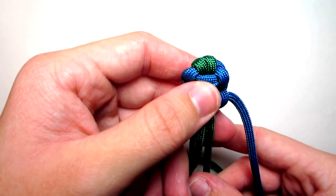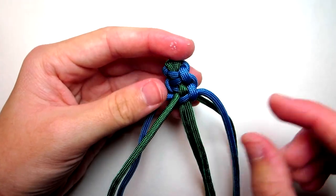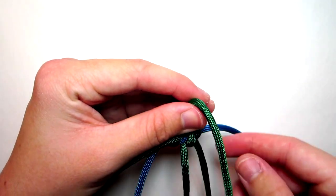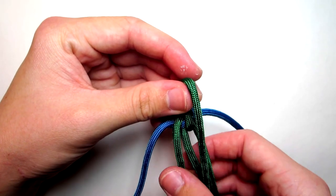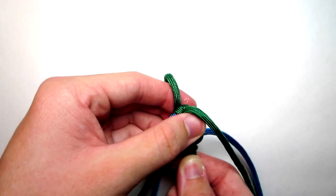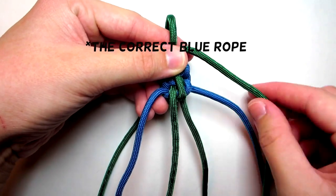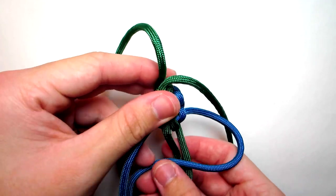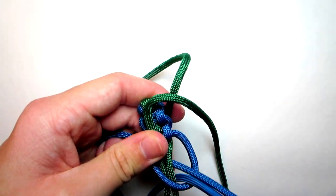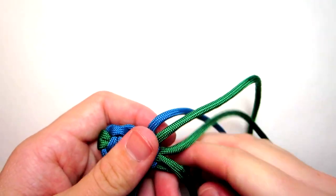Let me show you one last time and then I'll do the rest off camera. The ones that are not part of the middle strands right now are going to become the middle strands. This one's on the right side so it's going to stay on the right side, and this one's on the left side so it's going to move that one — and this one will be the new left side. It's kind of confusing but once you get used to it, it's really not that hard. Make sure you're using the correct rope — it'll be the right side then the left side because it keeps switching sides. The right side goes over these two green ones, then do a regular Cobra stitch — this one goes over them, then behind and then up through here. Then tighten all the green ones and then tighten the blue ones.